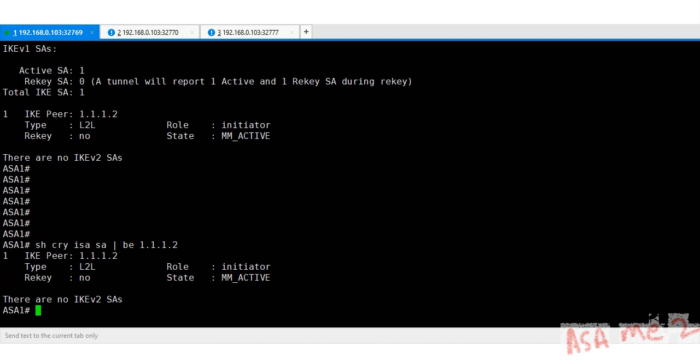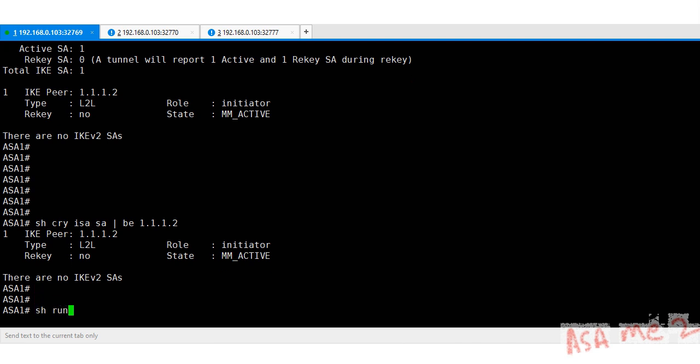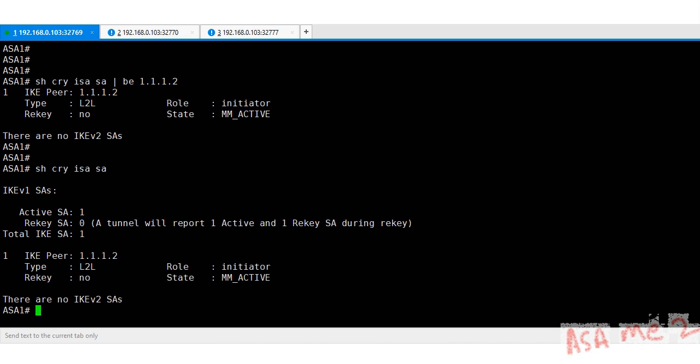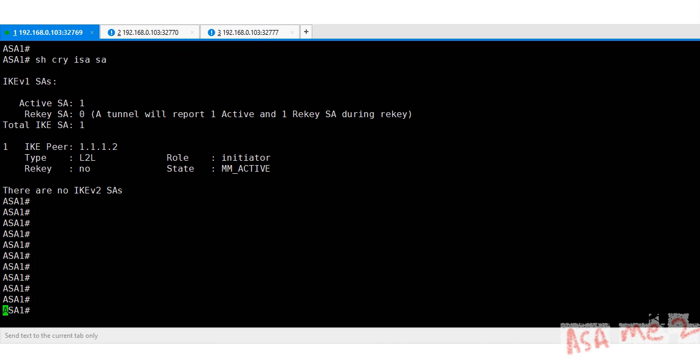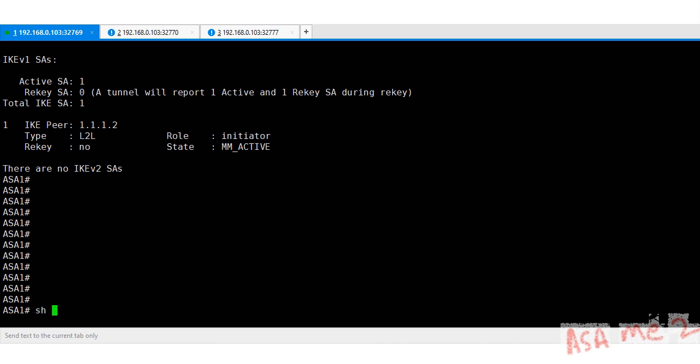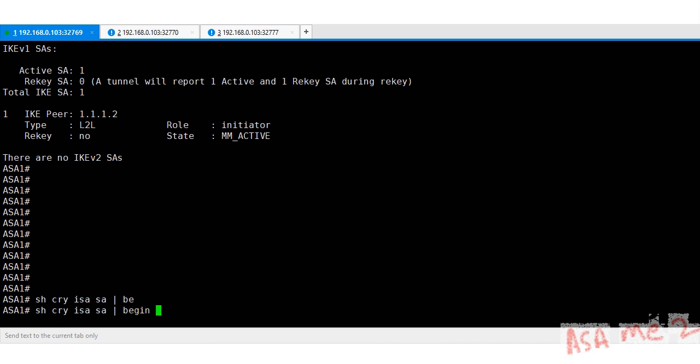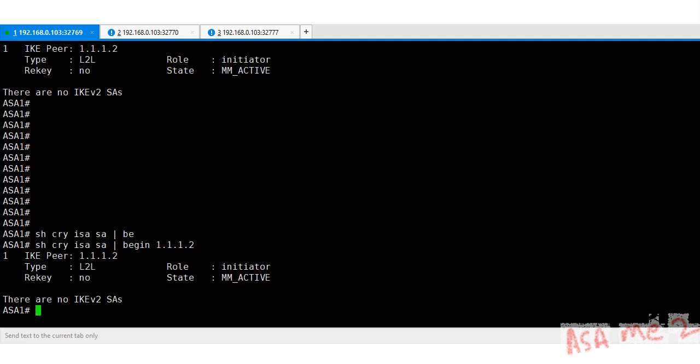If there are too many VPN tunnels configured on your ASA, like usually there are hundreds, 200s of tunnels, right? Then if you simply say show crypto ipsec sa, it's going to give you a list of all these tunnels that are up, and it's going to be very difficult to figure out where is your particular VPN tunnel. So the way you do it nicely is show crypto ipsec sa | begin peer IP 1.1.1.2. So it's going to only show you the output beginning from where it matches this IP address 1.1.1.2, right? That way you can see the status of your tunnel.